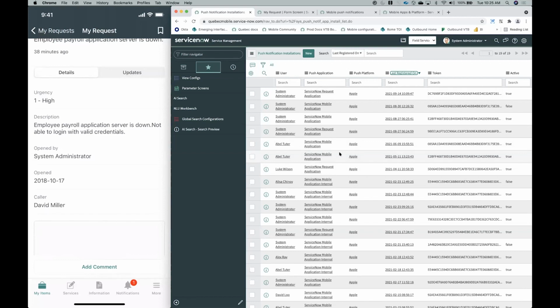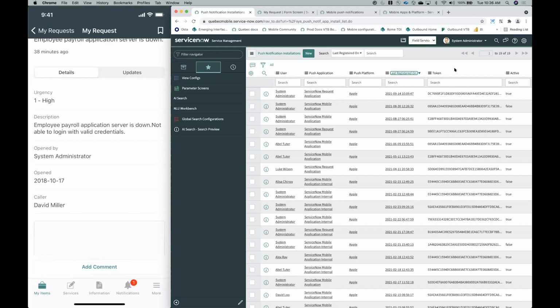Yeah, so this table is actually pretty cool. Basically, whenever your mobile client logs into your instance, the first thing it does is try to register your mobile device. And so you see that thing called token. ServiceNow generates a unique push token that is associated with the user's device. So each user device has a thing called UUID, and that token is associated with that. So it knows that when it's pushing to the user, it's pushing to that device.